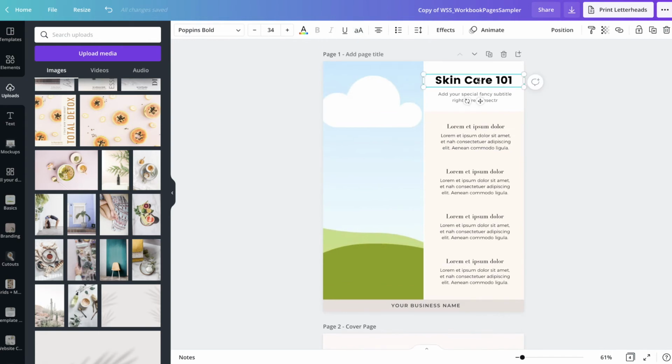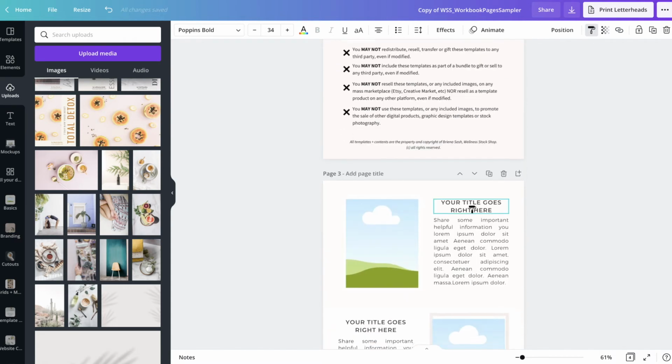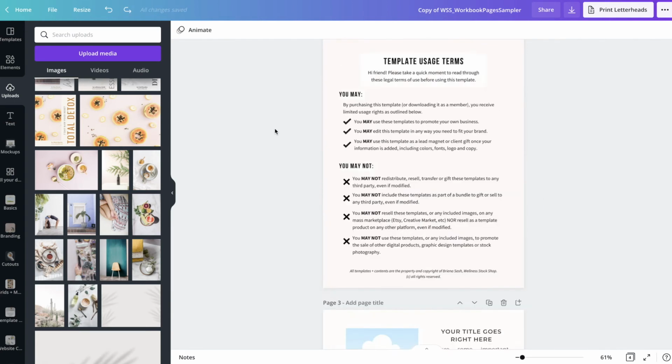First of all, you can go ahead and highlight this and then select this paintbrush tool. It says copy style. Now anything you click on throughout the document is going to change it to that exact same style. So it's going to change this font to the same size and the same font that I used for that title. So I'm going to go ahead and undo that.